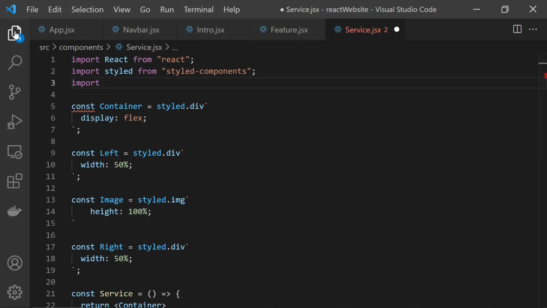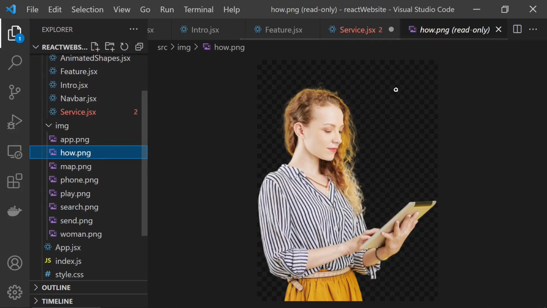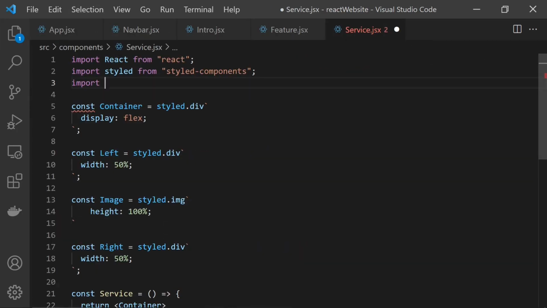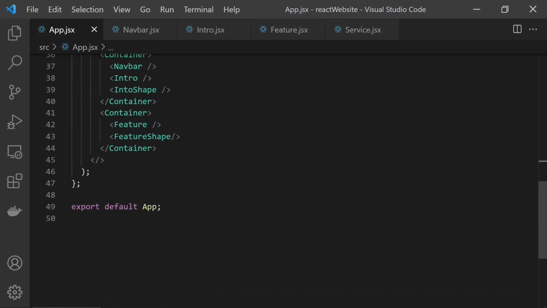Let's choose our image. Which one was that? This, I think. Okay, how? I will say how from image and how. That's right here. And I'm gonna import this inside my app.js.